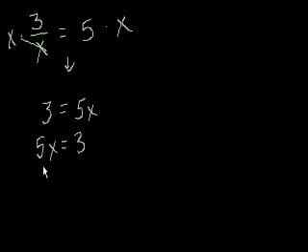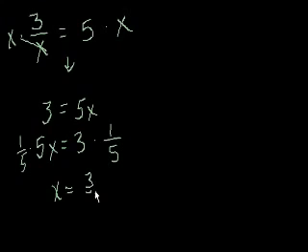And then we can think about this two ways. We either just multiply both sides by 1/5, or you could just view that as dividing by 5. If you multiply both sides by 1/5, the left-hand side becomes x, and the right-hand side, 3 times 1/5, is equal to 3/5. So what did we do here? This actually turned into a level 2 problem, or actually a level 1 problem very quickly. All we had to do is multiply both sides of this equation by x, and we got the x's out of the denominator. Let's do another problem.